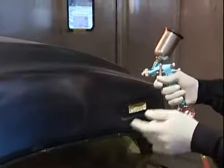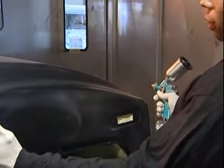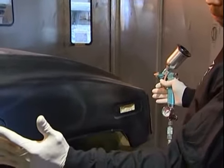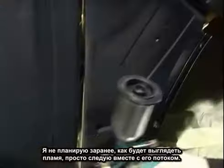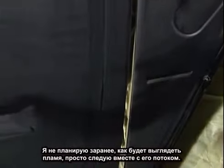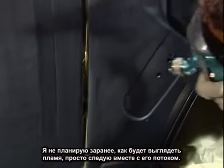From one vehicle to the next, I never plan it out. This particular vehicle, from the beginning to the fender, to the door, further on, right now, I have no idea of what pattern I'm going to go with. I just go with the flow, just like fire is. It moves with the wind. So you have to keep that in mind. You don't plan it out, don't second guess, just keep it going.